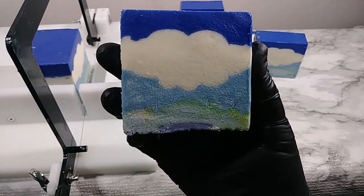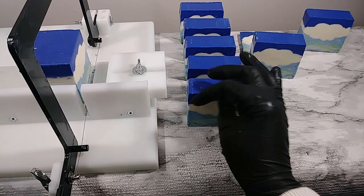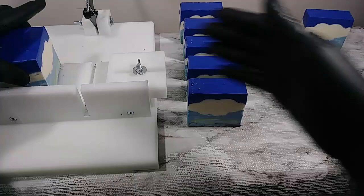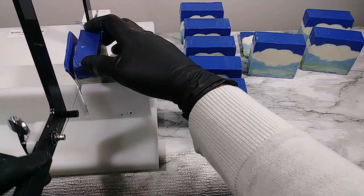The cloud's pretty big, but it's okay. Oh my goodness. It's not a cloudy day. It's a bright white puffy cloud. So this turned out much better than I had started from plan A. Because plan A, I was just going to swirl all those colors into the soap. But wow, I'm really happy.